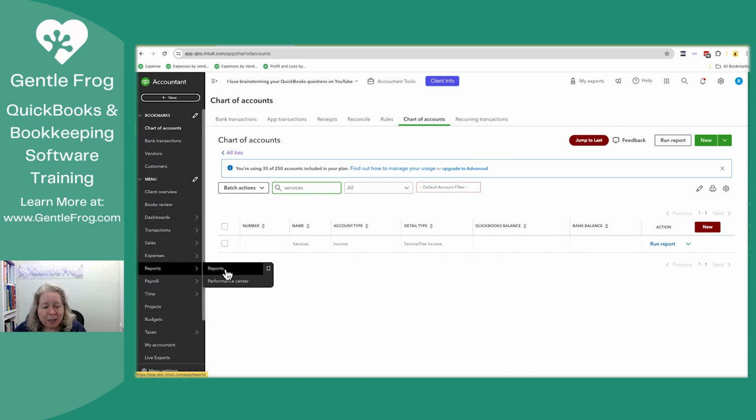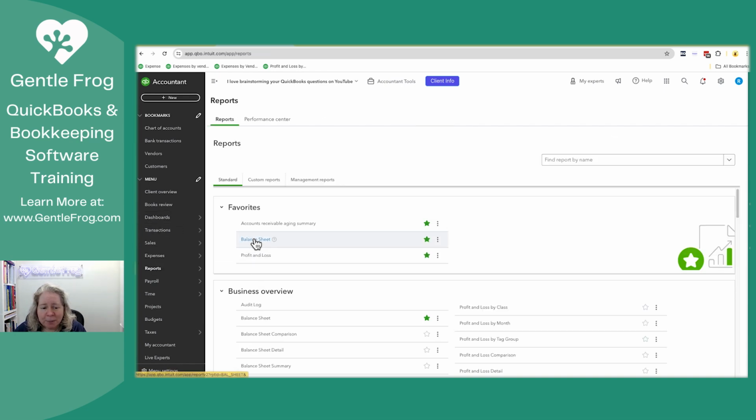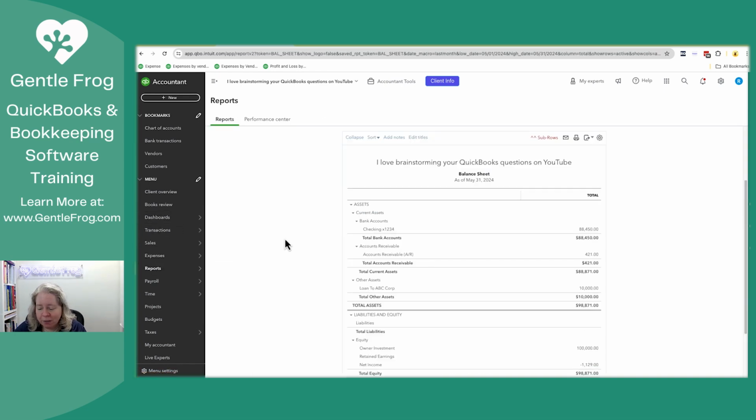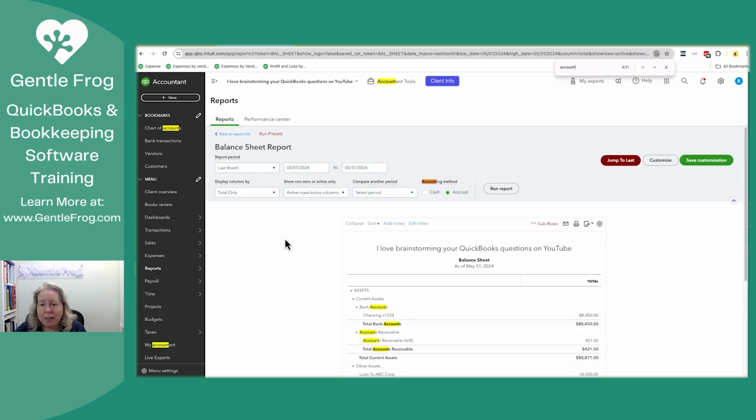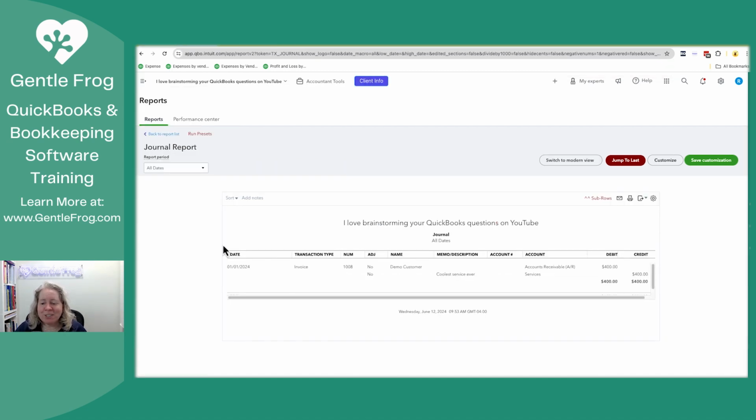If you don't like that, I'll just show you real quick. You can go to reports. Here's your balance sheet. You can always do Control F and say, is that thing on here? And then you're like, oh, accounts receivable. Yes, it is on this report. So even if you don't understand all the things that are going on behind the scenes, if you're the kind of person who wants to know what the debits and credits are, this will show you how to get there. If you want to know where those debits and credits are going to show up on your reports, those are a couple of tricks to get you there.